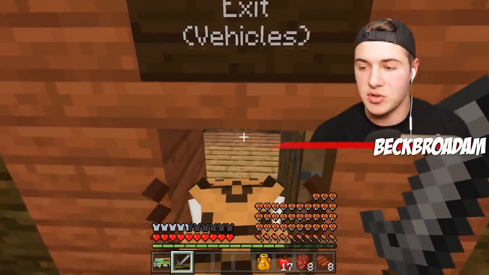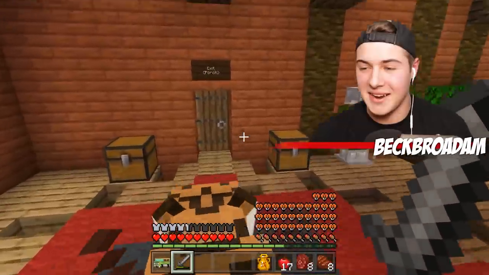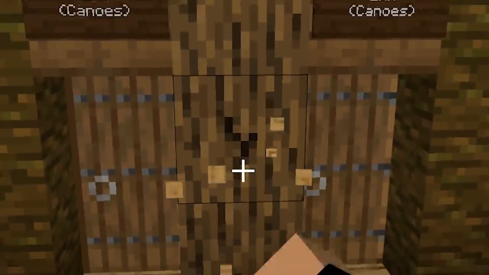Can he even fit through this door? Dude, how did I get him in here? How am I gonna get him out? He might be stuck in here, actually. I'm gonna have to make a custom door just for my tiger. Yeah, let me just clear this pathway right here.